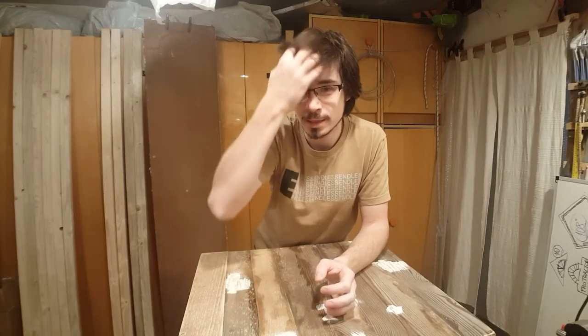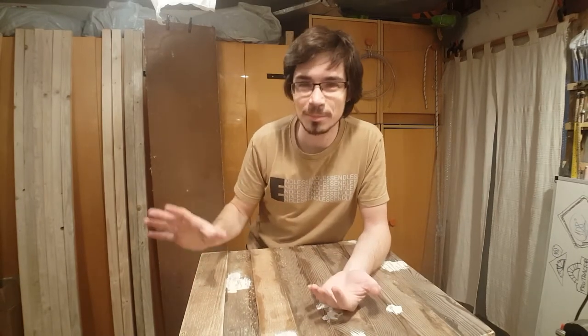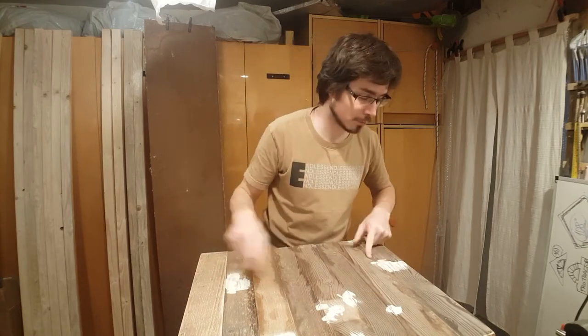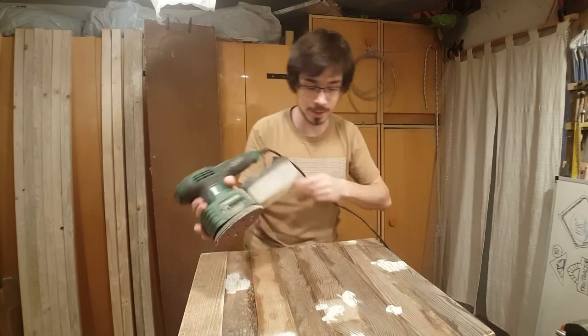Alright, it's still me here. I just had to postpone painting the hive in favor of higher priority projects. So let's just paint it now. But first, these are the patches I made with the wood putty. So we'll just have to sand it with an orbital sander.